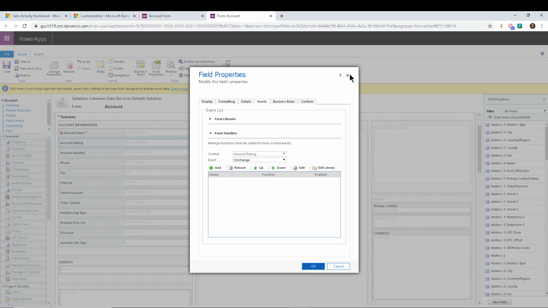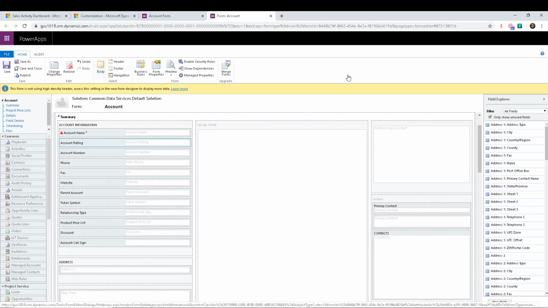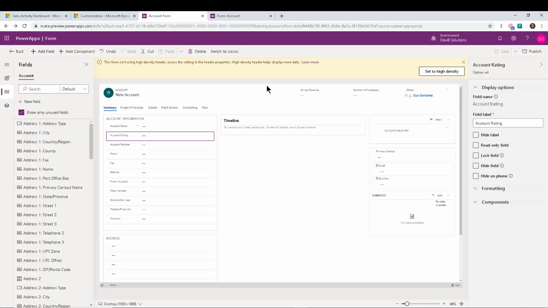Once again, there are a couple of things that I don't like. It's not that I don't like them on the new form editor, it's just that we don't have them yet. They will be added, and perhaps by the time you see this video, there are already buttons or functionality that allows you to do all this. You might be looking at this thinking, what are you talking about? I can totally see it on my side. But when I'm recording this in November of 2019, it's still not available. Once Microsoft adds that stuff, I'll be 100% relying on the new form editor.